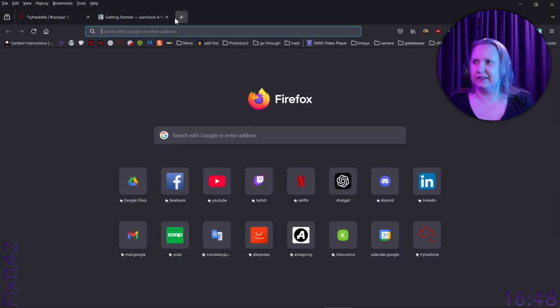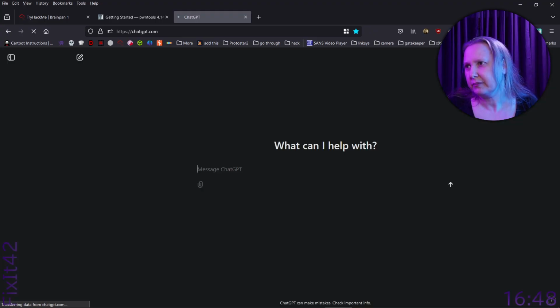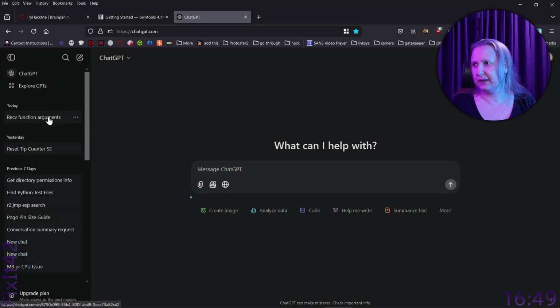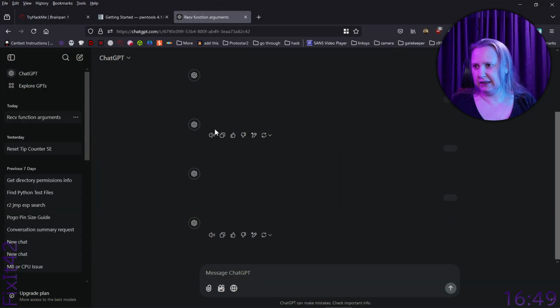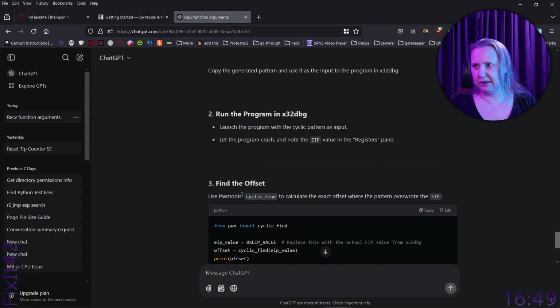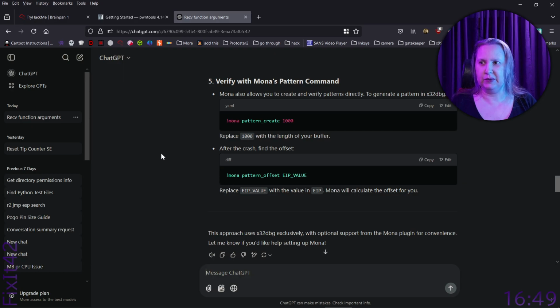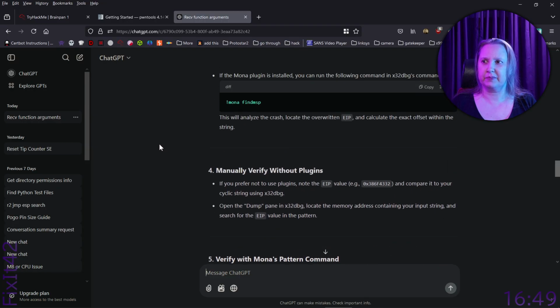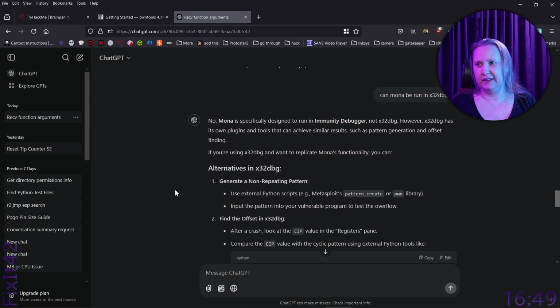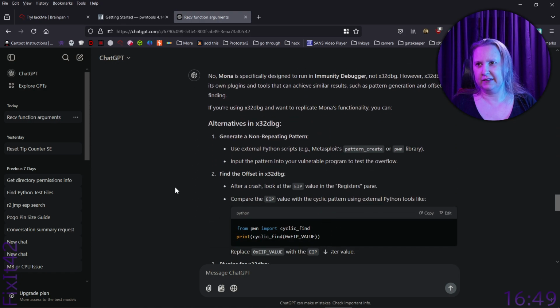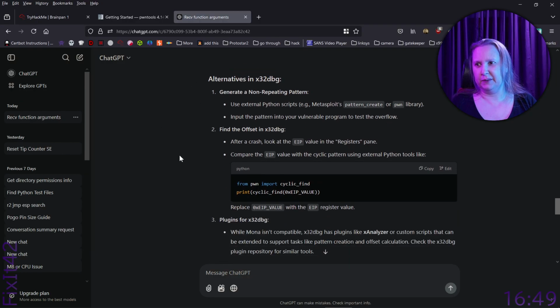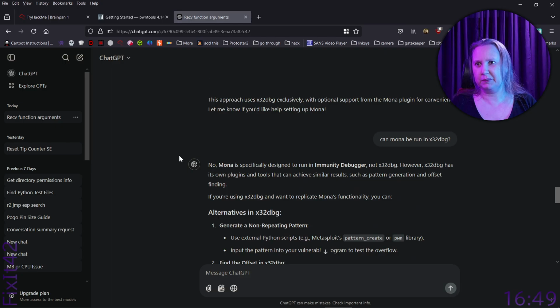So I can't find it. Let's just type chat. And it's the last one we did just before I drove away there. This must be it. And here I tried to get it to give me how to do this for plugins for x32dbg here, but it kind of wanted to do Mona, so I said, what about Pwn?